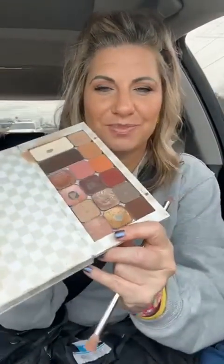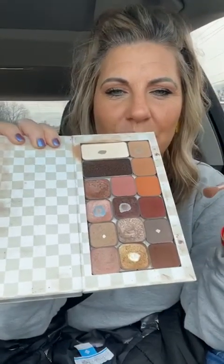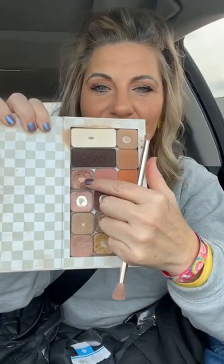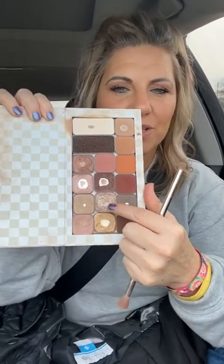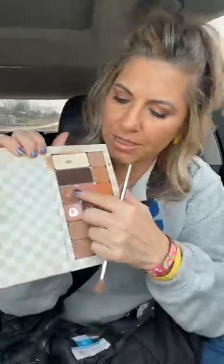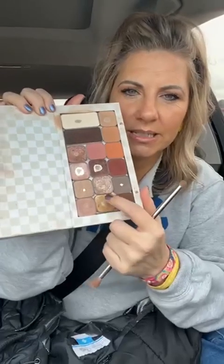What else do I want to do? I've got to do shimmer on my eyelids. There are so many shimmers here — look at these shimmers. Every one of them, you can see the bottom of the pan. That's called hitting pan — that's when you know it's a good one. So the shimmers are: You Complete Me, Soulmate, Rome, Peppa, Blondie, Riviera. And the mattes include Chai, Bubba, Leo, Pomegranate — one of my absolute favorites — Oak, Philly.